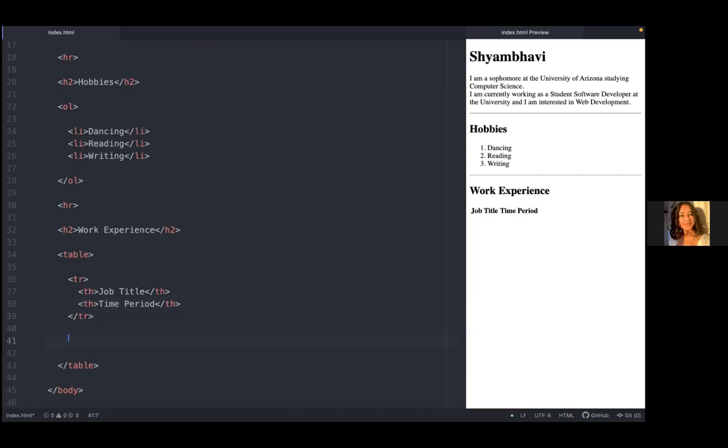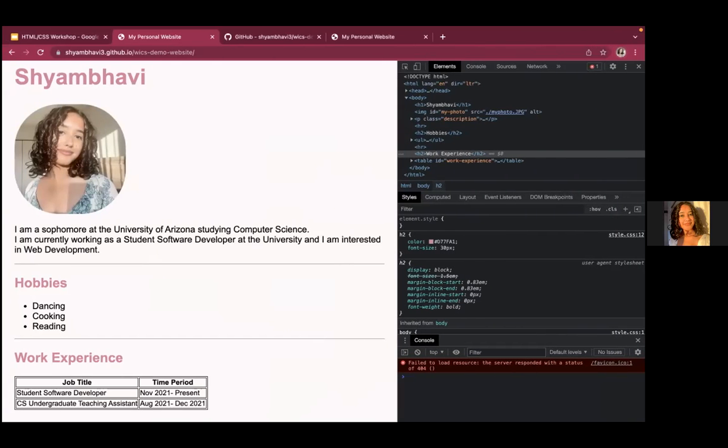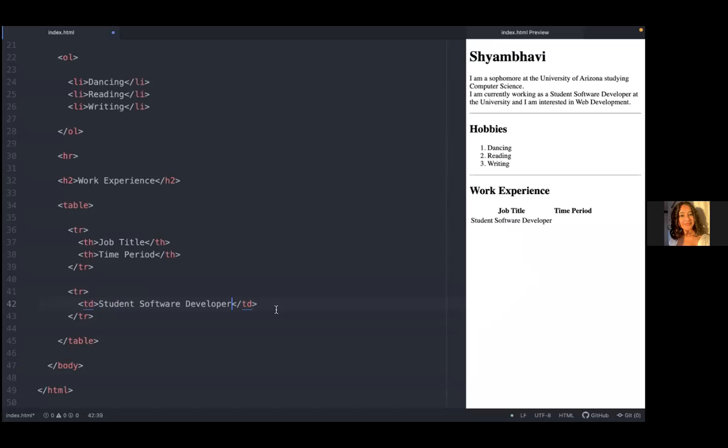And now if you create another row, it's just going to appear as the next row. And we are going to use the TD tag, which is a table cell. So the first one I have here, I'll just go ahead and add this.